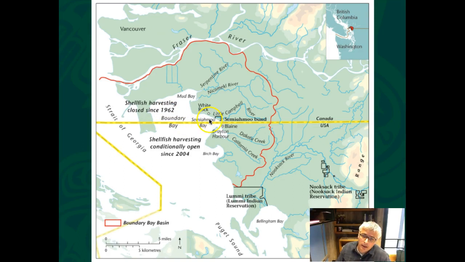Ecologically meaning that there's a fair amount of pollution coming down that's making some of these shellfish beds unsafe, and that's not pollution generated from within the reserve, that's external pollution coming down and harming their ability to harvest. Where in the U.S., because of the Point Elliott and Stevens treaties, the tribe has legal rights to harvest and legal rights to uphold environmental qualities to assure that harvest. Things are a fair amount different.